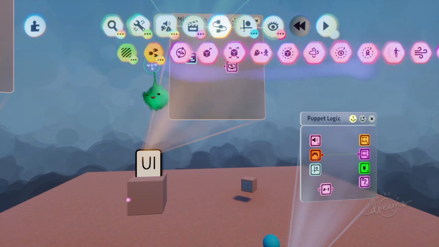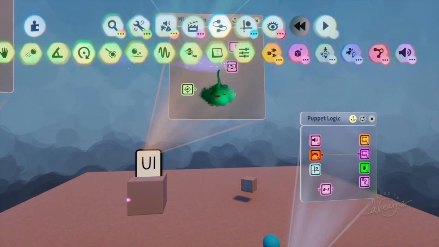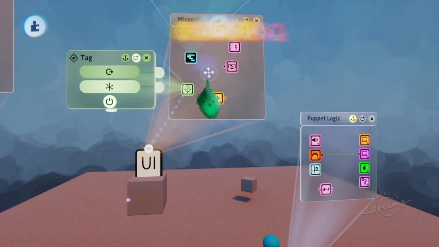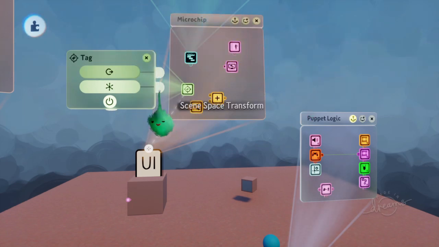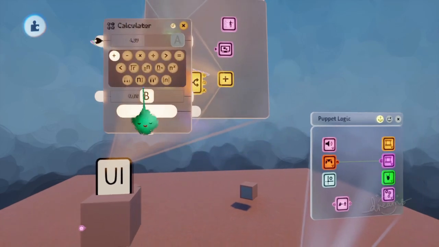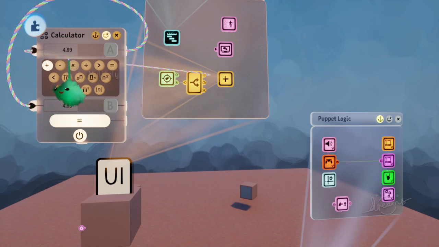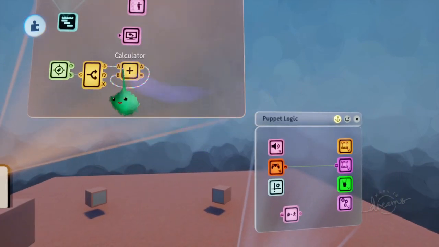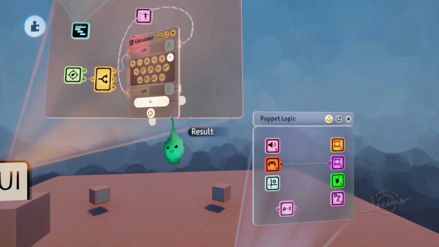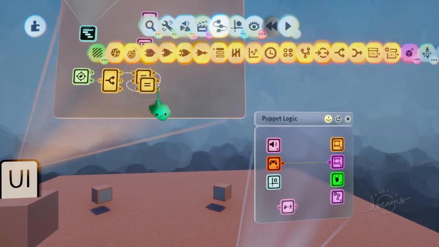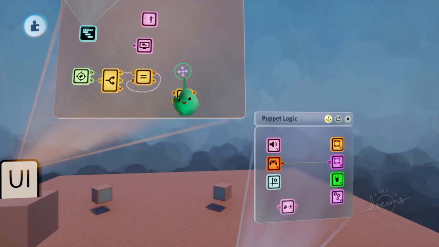So there's a tutorial about this with a trick with the calculators, so I won't go in depth with it, but if you use the scene space transform, and you split it so that you can get the position separately, and wire that in, then you can wire A into B. So now this is the current position, this is the previous position on the previous frame, and if you want to check if they're equal, if they're equal then it hasn't moved, if they're not equal then it has moved, but that will actually give a yes or no for each of the X, Y, and Z.